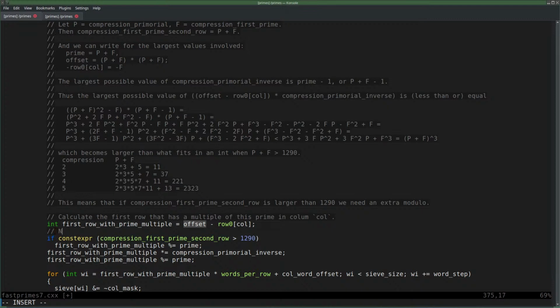I need some integer n that multiplied with prime is larger or equal to row zero call. Which means I need the ceiling of row zero call divided by prime.